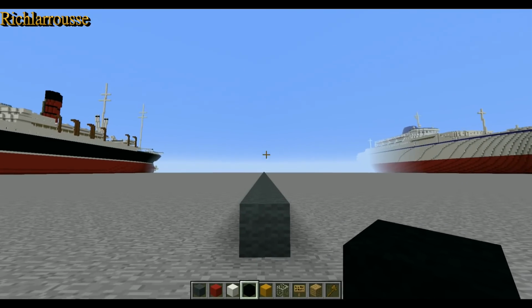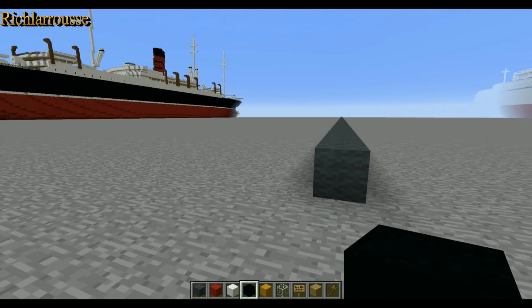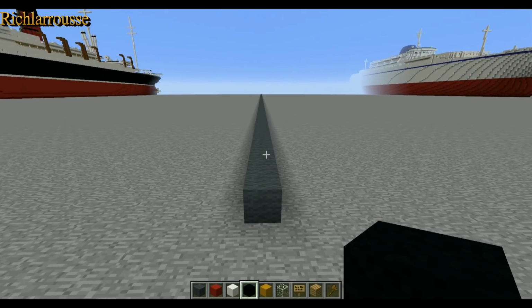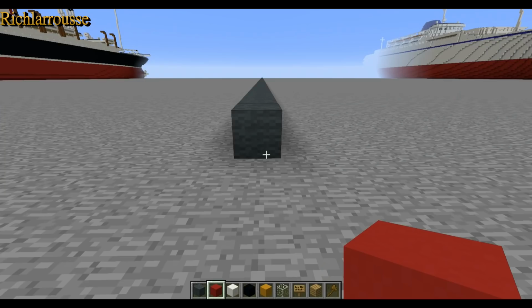So what I'm going to do is start on the left hand side and build all of that, and then copy it over to the right hand side. That's just to save time, but everything I build here will be the same over here. That's all that is. So we've got the keel laid already, so that's 267 blocks long. Right, so we're going to start the red now.